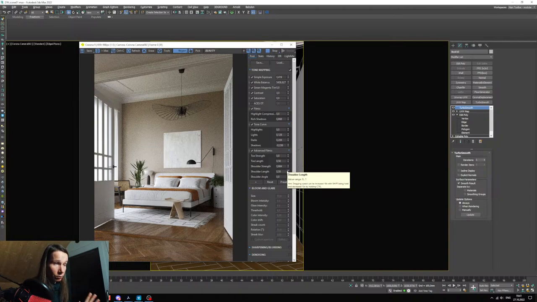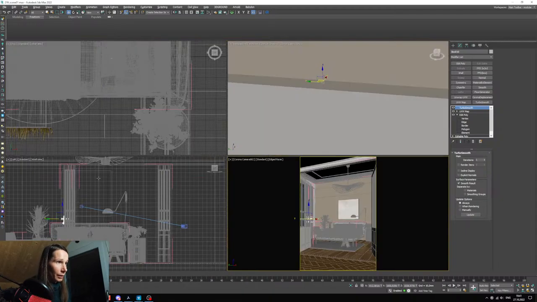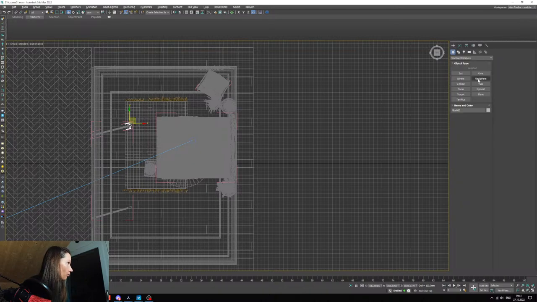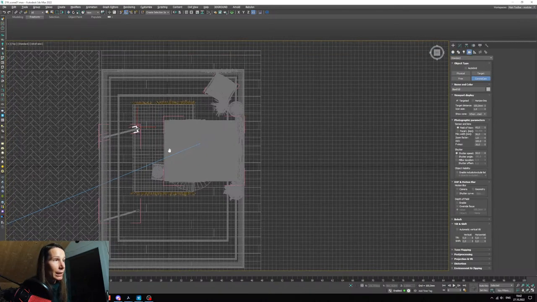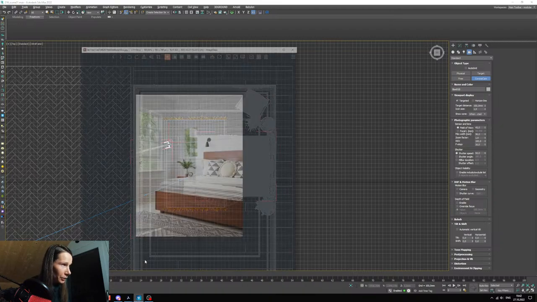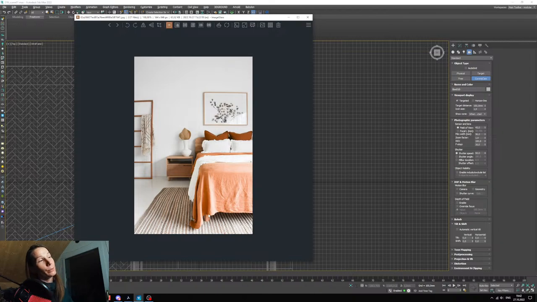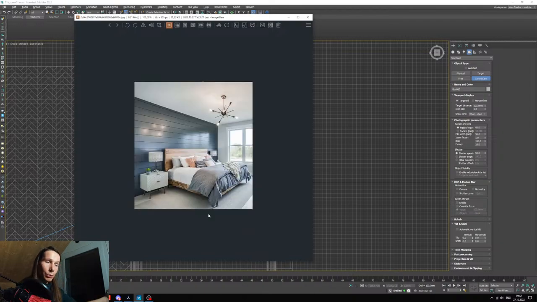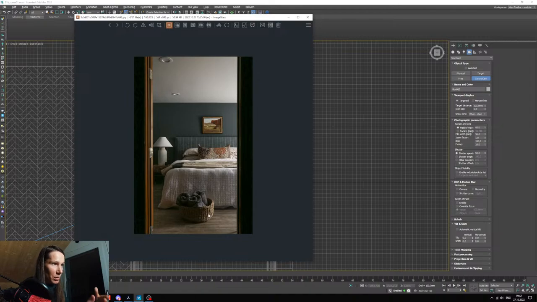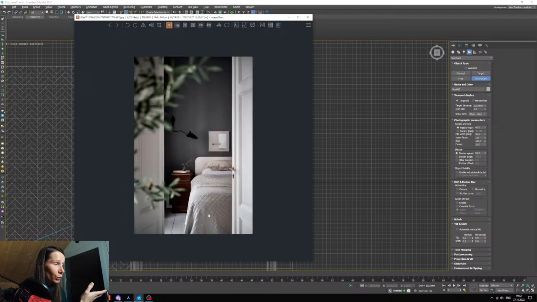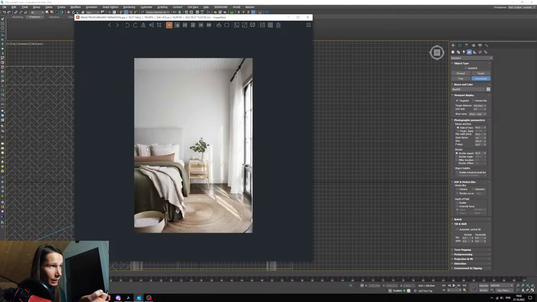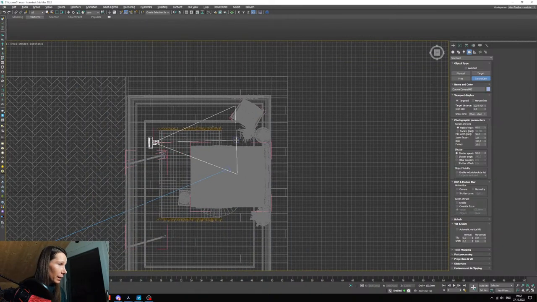I will render this picture so we will see it more clearly without the noise. Also you can try and work on different cameras, for example, like I showed you in the very beginning of the workshop, like different frames for the bedrooms, maybe this one, but probably from the other angle since we have a window on the other side. Maybe you can move the camera closer to the doors or further, or close the doors and do this kind of frame, and try a different one, more close-ups, like show the detail of this kind of area, like create the camera.